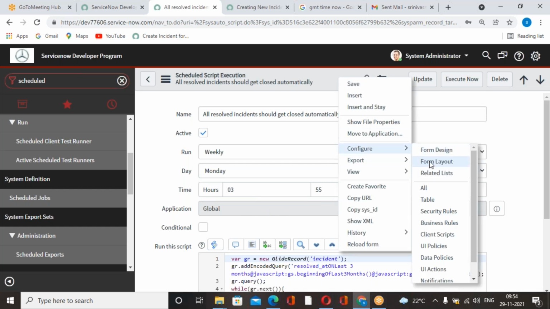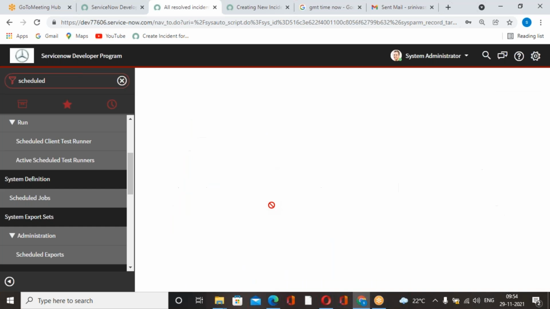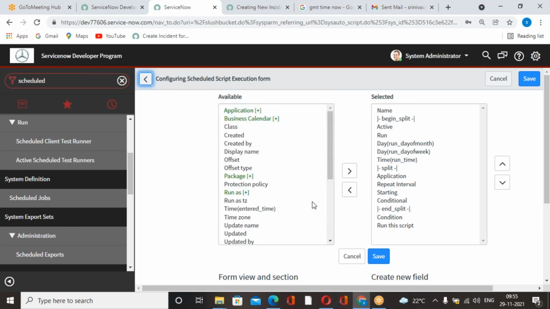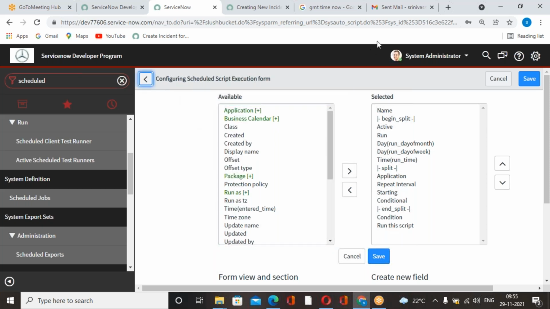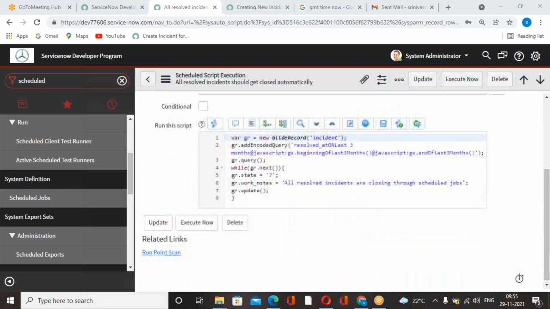Is there any order number to run your scheduled jobs? Go to configure and form layout.